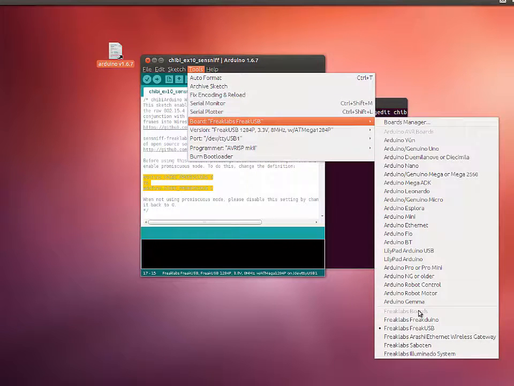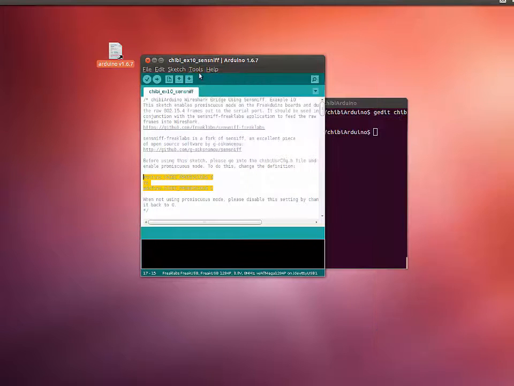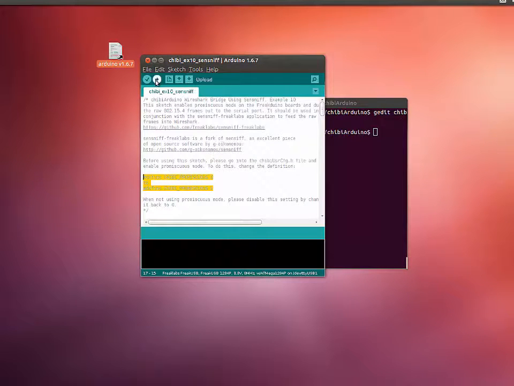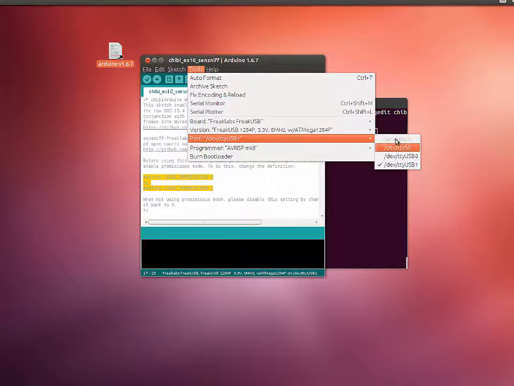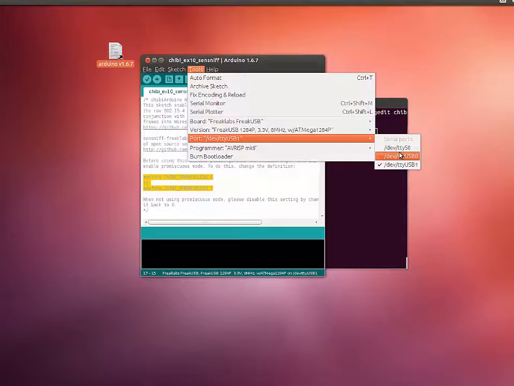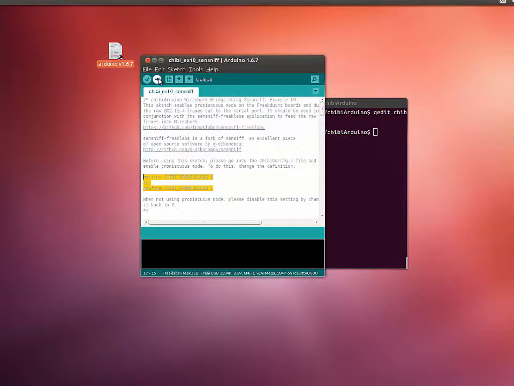After that, we're going to configure the correct board, model, and serial port. I'm assuming you have the Arduino IDE hardware support file set up already. If not, please check the user manual on how to do this. I'll be using the FreakUSB 1284P 2.4 GHz USB dongle. It has a lot of memory and supports all standard baud rates, so it's a handy tool for using as a wireless sniffer. Once we have all that set up, then we just click on the build button and download the code into the device.